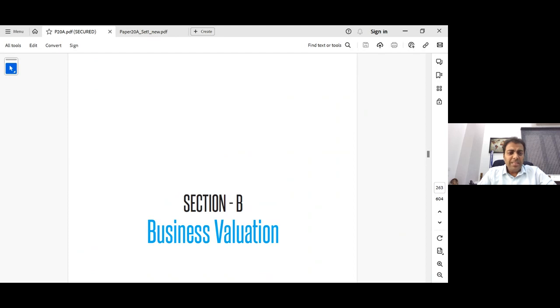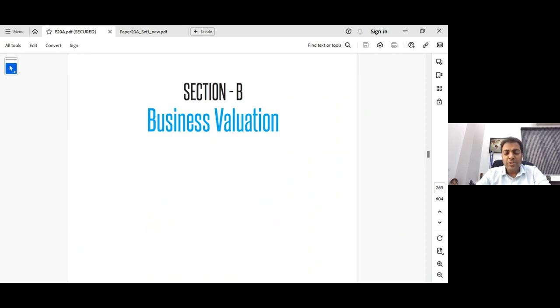So basically, what we're going to do is we will talk about the new business valuation session or the module that you have, which is paper 20A. My name is Vikash and I am a professional valuer, also have been associated with the institute for some time now. So I'm going to talk about what this paper is all about, what to expect, how to prepare for this paper, and some basic insights that might be helpful for you for the examination.